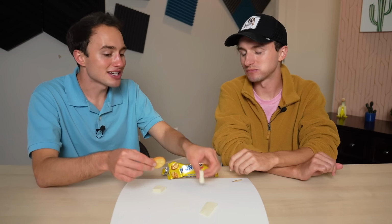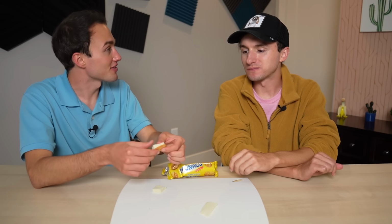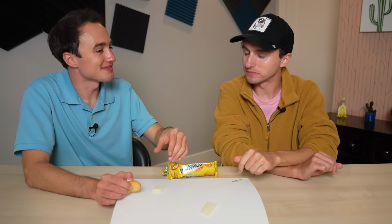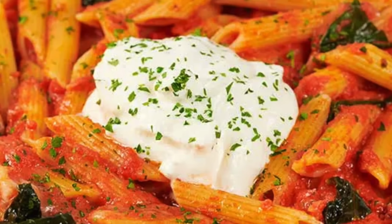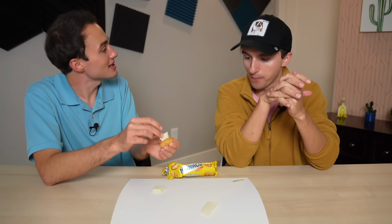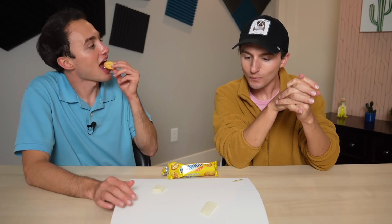I'm not gonna hate too much because I've had cheeses that don't have flavor. This is kind of funny to mention, but Cheesecake Factory four cheese pasta, how they put that liquidy cheese on top. Have you noticed that it doesn't really have flavor? But it's needed, it's like texture. So maybe if you put this in pasta, it would add something. My initial reaction, no offense to Sarah, is why would I eat something that doesn't have flavor? And that's still my reaction, actually. So I wouldn't apply for this.